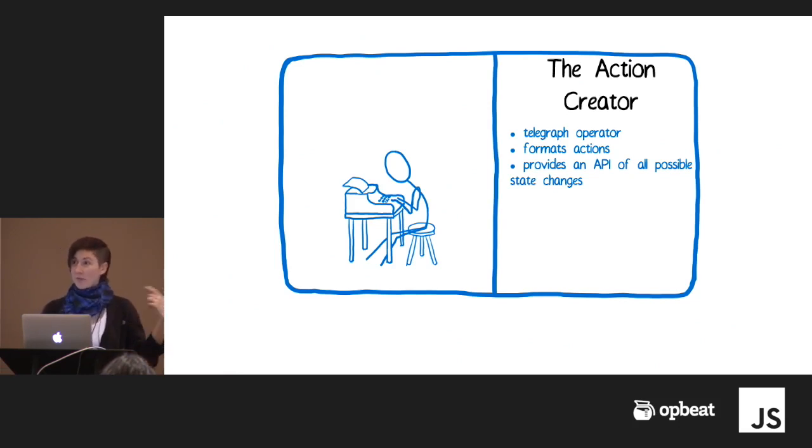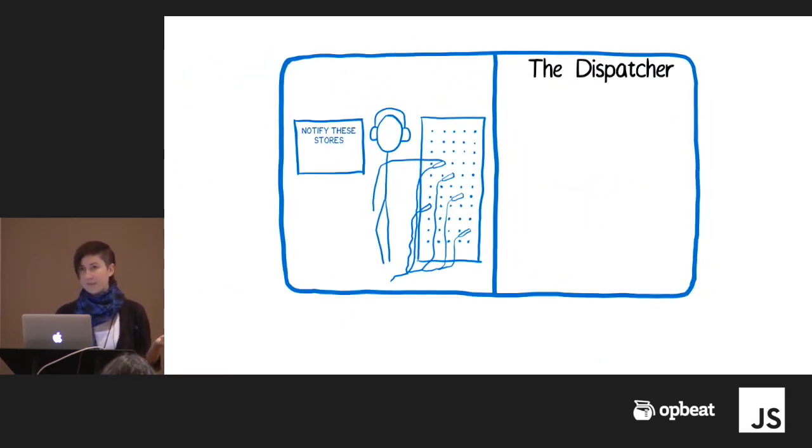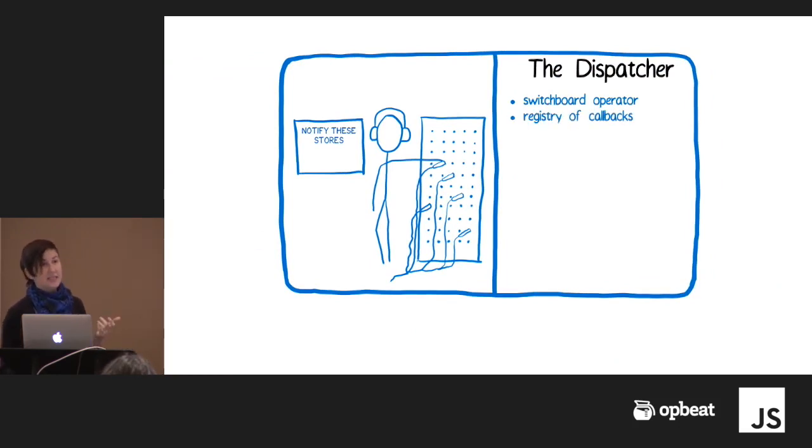So once the action creator formats this action, creates this object, then it passes it off to the dispatcher. And I think of the dispatcher as basically a switchboard operator. It's a big registry of callbacks. It has a list of all the stores that need to be updated whenever an action comes in. And so it will send those actions that come into it to all the stores, and it'll do it synchronously. It will actually not have different ping pong balls going at the same time. It'll make sure that all of the action goes through the stores before it triggers the next one.